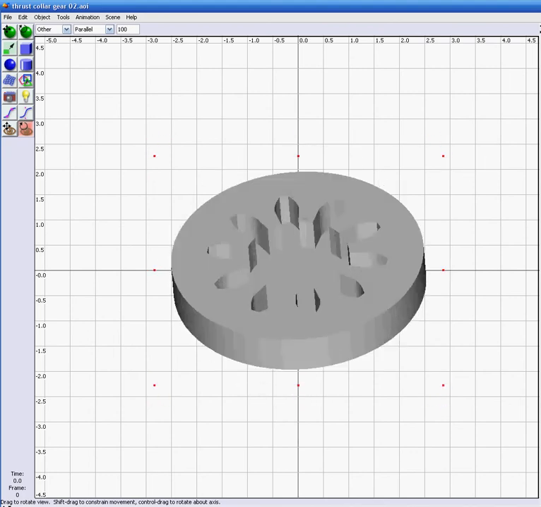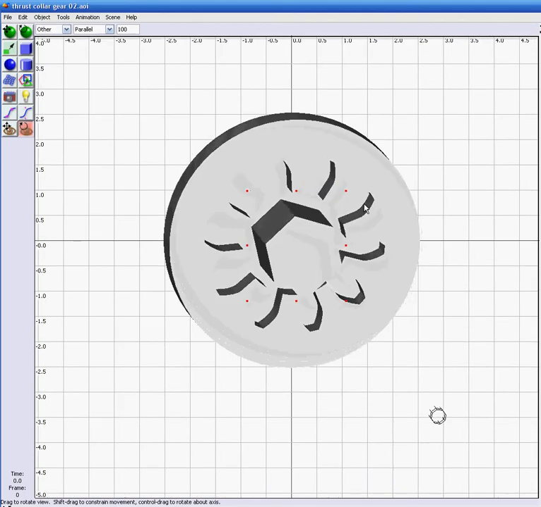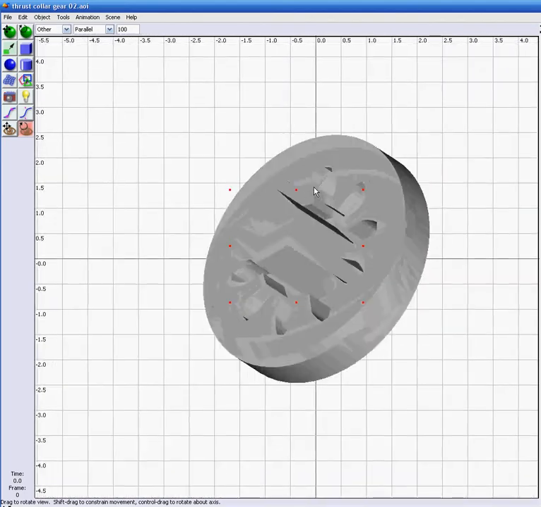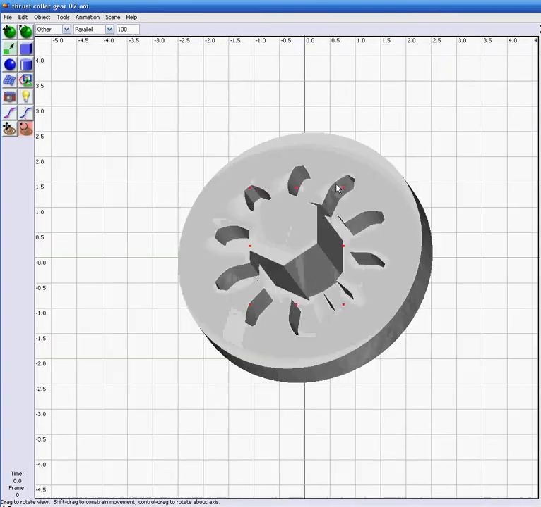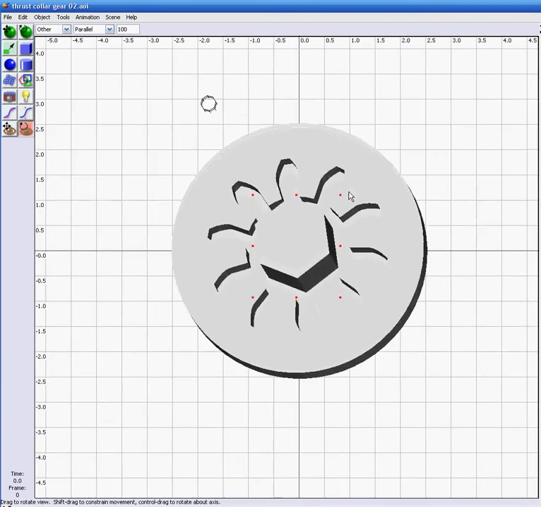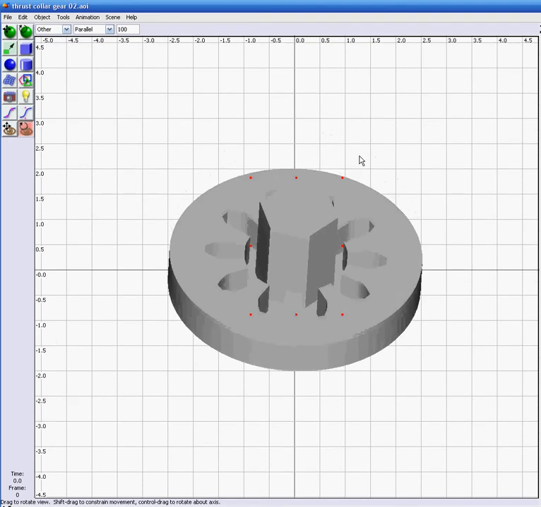That's real simple. You go back and get your hexagonal rod. Bingo. Now you see there is a void that is in the shape of what you want to make, rather than a solid.